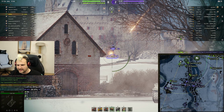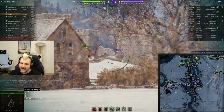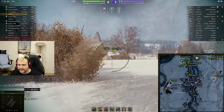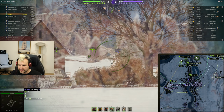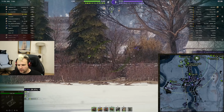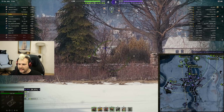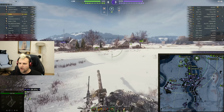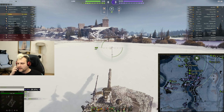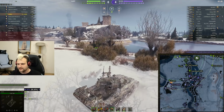As you can see, the guy is sitting in the open field and we are missing our shot. Shame. I said the gun is pretty accurate on this vehicle, and I truly keep my opinion the same way. I honestly think you can hit many, many shots with this vehicle, but sometimes RNG is stronger than any tank accuracy. In other words, if RNG is saying no for you, that means no. And it doesn't really matter what the paper is saying. It doesn't matter do you have 0.1 or 0.6 accuracy cover 2. You are going to hit or you are going to miss. It doesn't really matter even if you are aiming or you are not aiming, as wrong as it sounds.